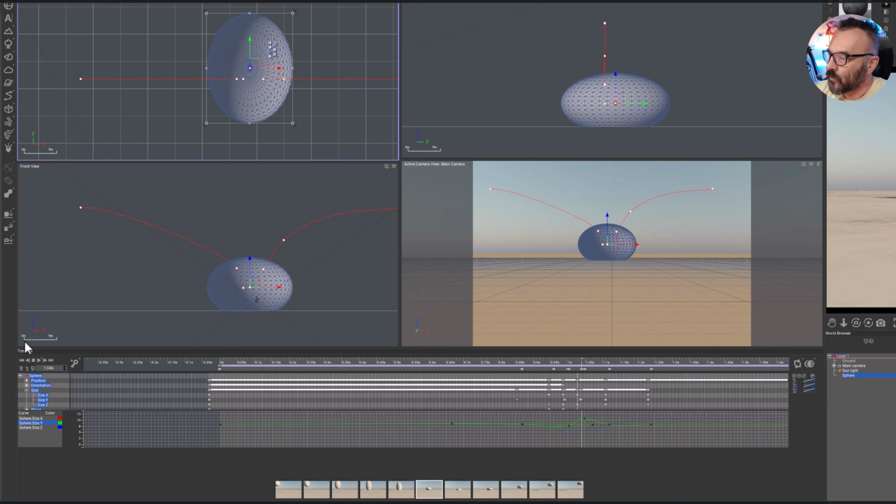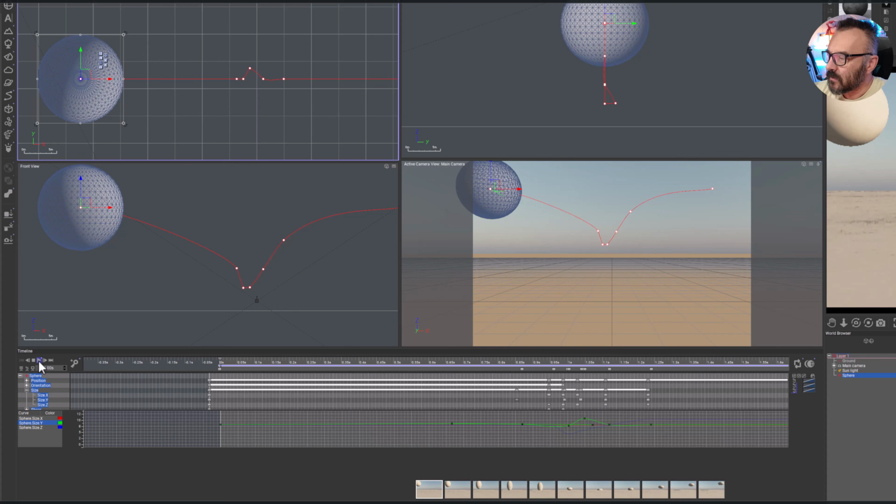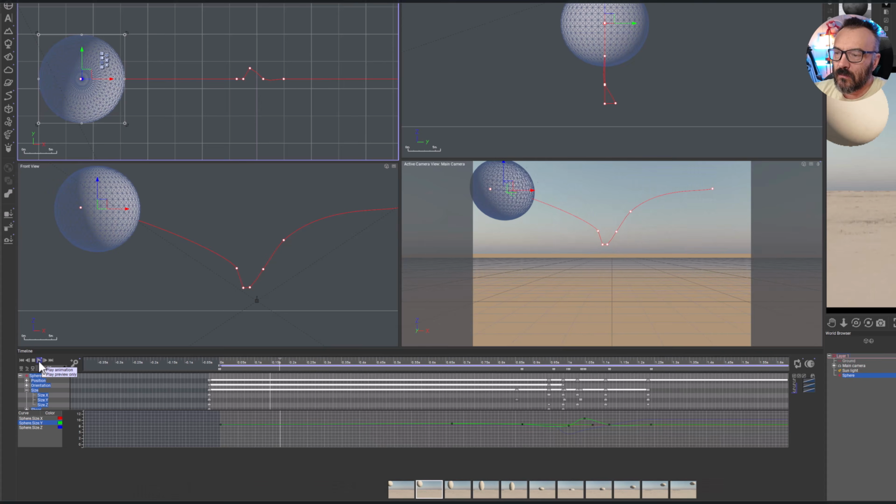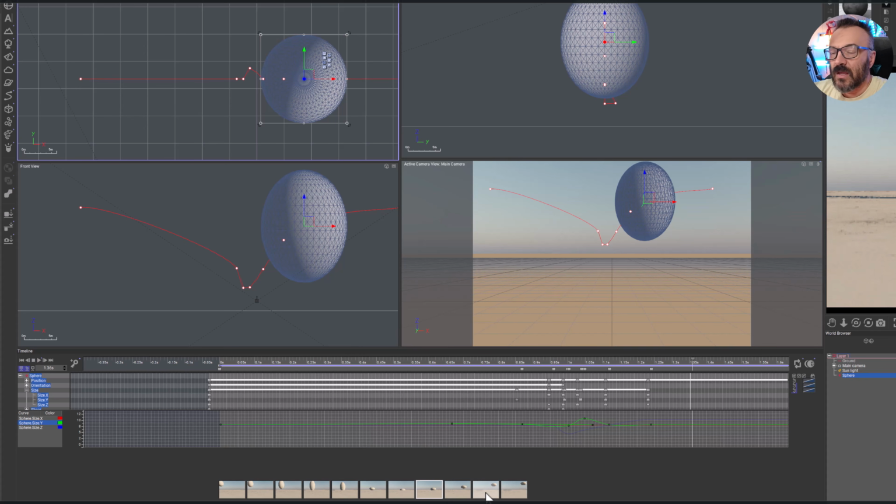Well, let's preview what we have. We'll go to the beginning and click play, and you can see how it slows down, boom, and kick. So I think it's kind of fun, easy animations to do. Before I told you, you can modify not just the shape of the object, you can also modify materials.